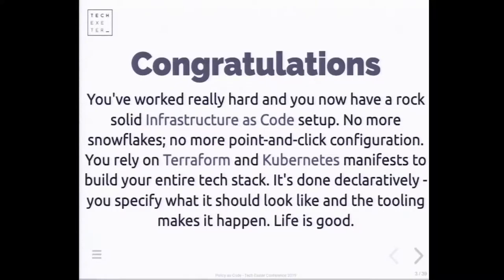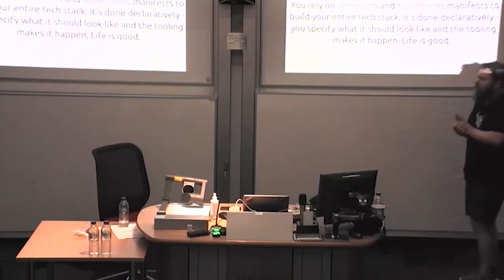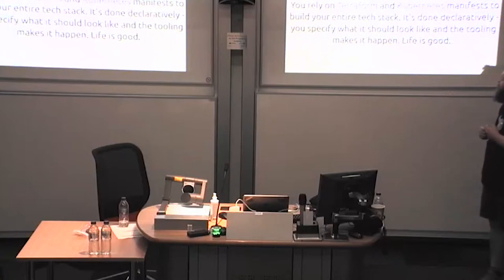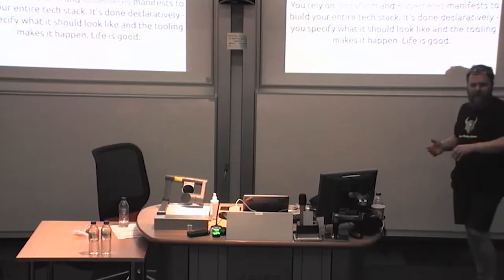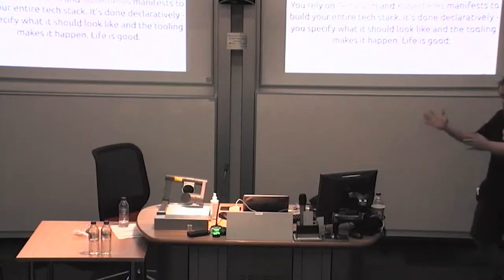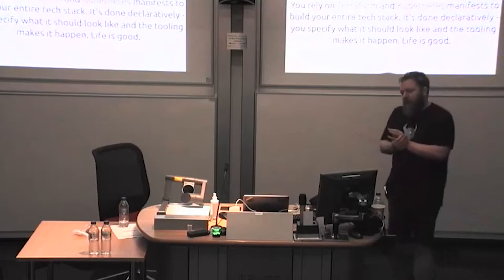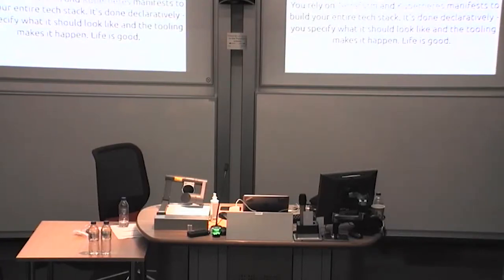So I guess the premise here is, in a DevOps type environment, as I spend my working life, you work really hard. You have this mantra, everything as code, and you tend to work really hard on infrastructure as code, because that's the part where the tooling exists. We all know the mantras and the cloud-enabled stuff that's come along. No more snowflakes, no more point and click to configure stuff. Hopefully many in the room, like me, work in a company where all our infrastructure is built using Terraform, and that gives us Kubernetes clusters, and then all of our application deployment is done using Kubernetes manifests. So from start to finish, we're using infrastructure as code and declarative manifests to deploy. And it's great. It's exactly how it should be, and life is good.